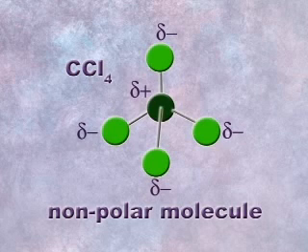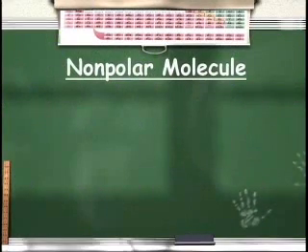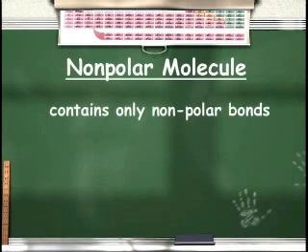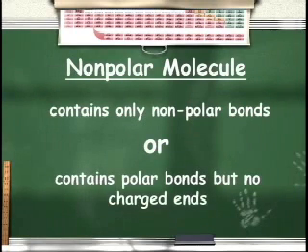Of course, molecules are also nonpolar if they contain only nonpolar bonds. A molecule is considered nonpolar if it contains only nonpolar bonds. A molecule also is considered nonpolar if it contains polar bonds that are distributed in such a way that the molecule does not have a positive and negative end.